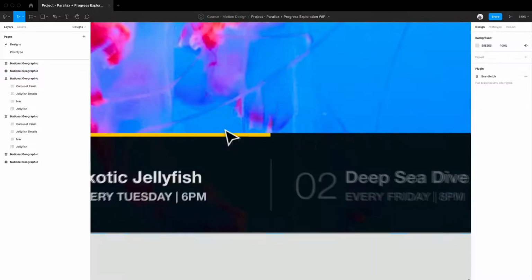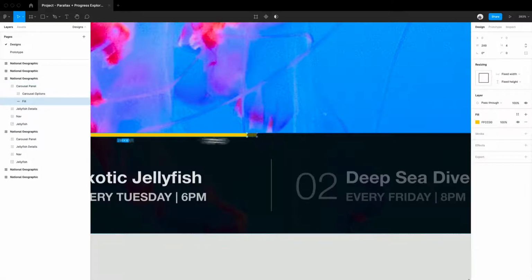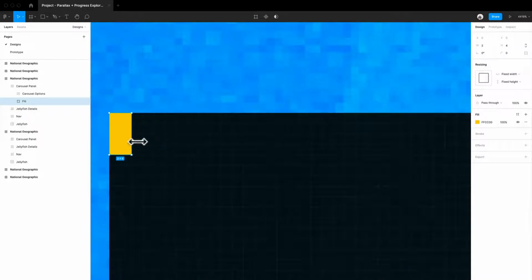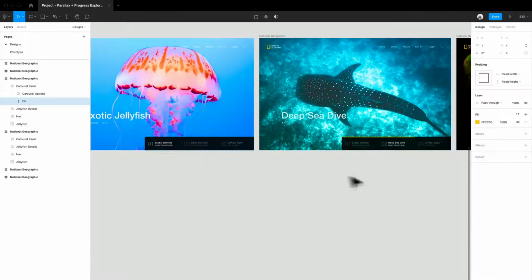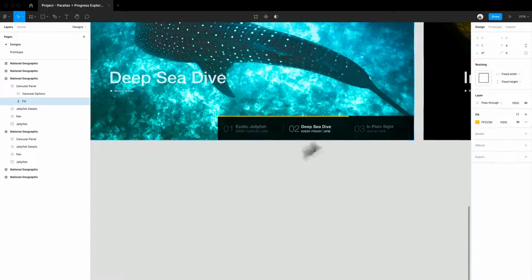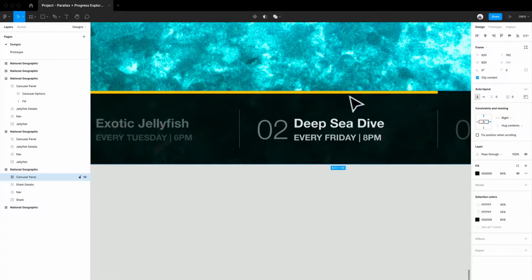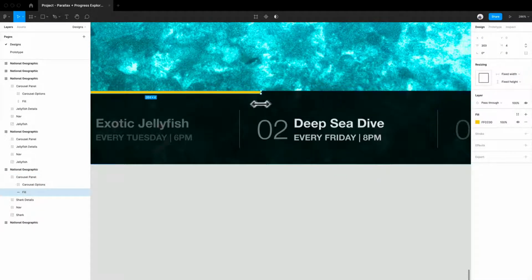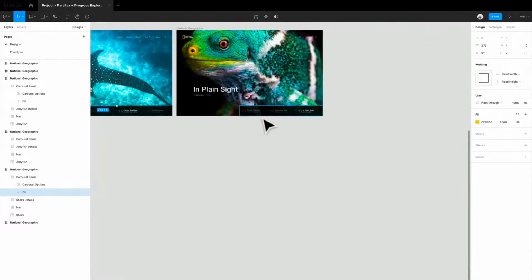So what we're going to do here is we're going to just keep this really simple. We are going to work on just making sure that we have this set to 1. And then when it gets to this, it's going to change.